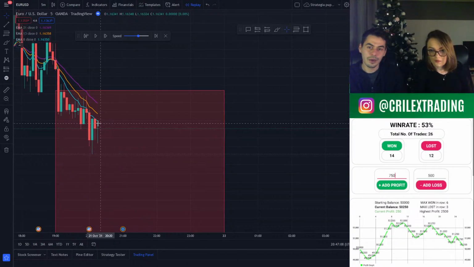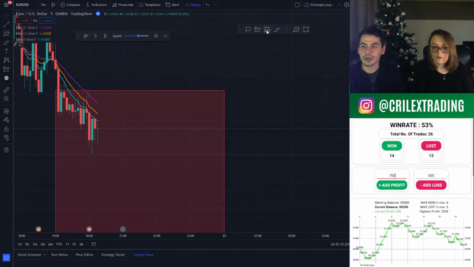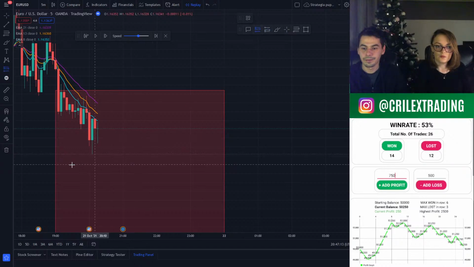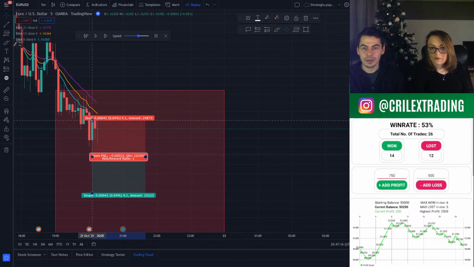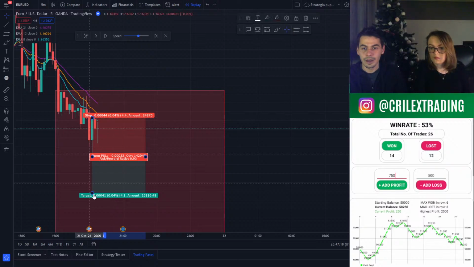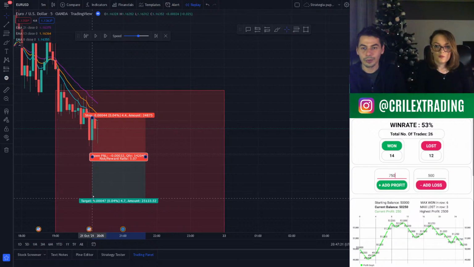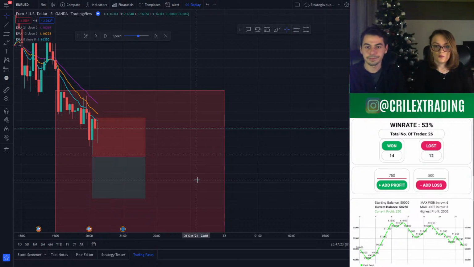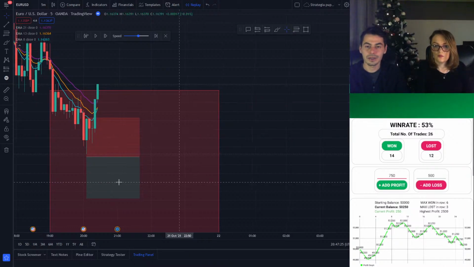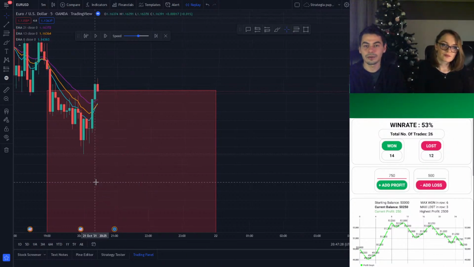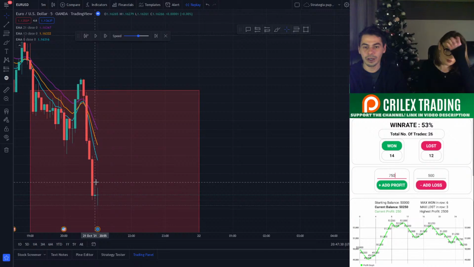Okay, this is a retest, right? Yeah. So we have another short trade to take here, with the stop loss just above this bar, and take profit at 1 to 1.1, which is invalidated by the candle that closed above the 21 EMA. So again, moving on.